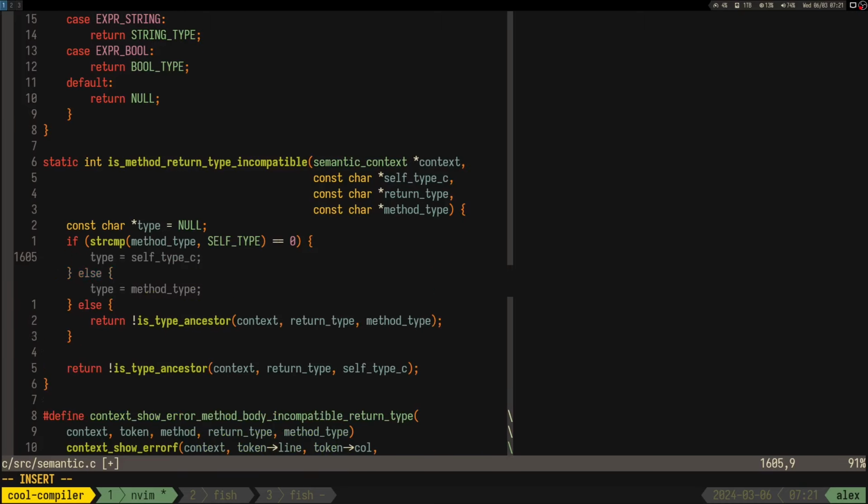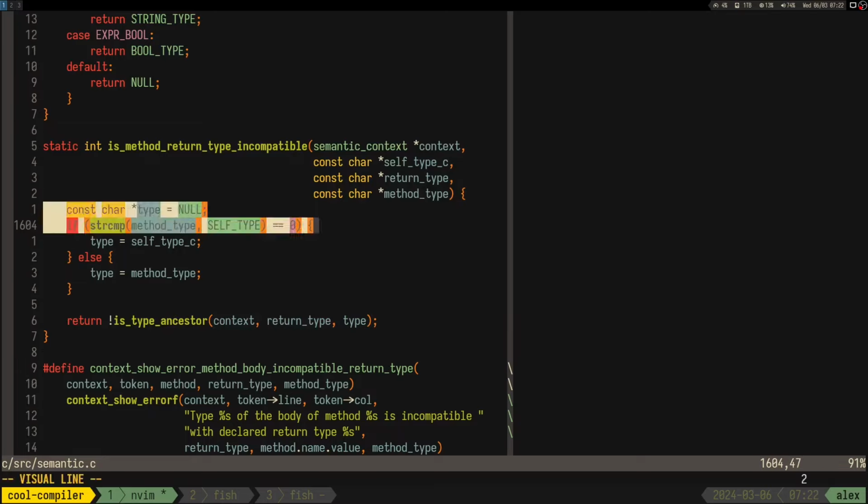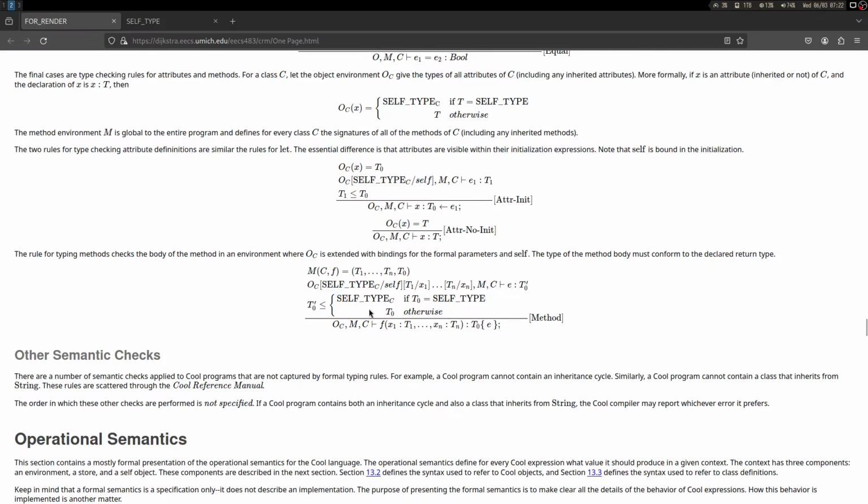Here we say type is equal to self type or method type, and here we just put type. Although whatever, it's good enough. So now we have this check from here, basically.